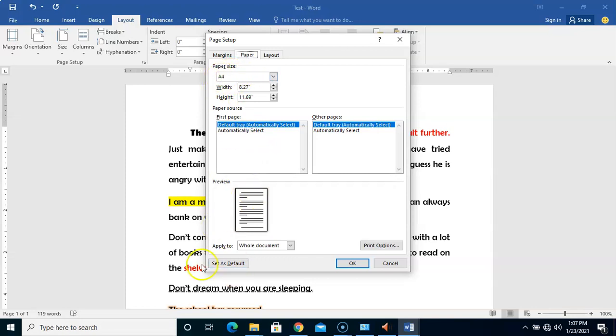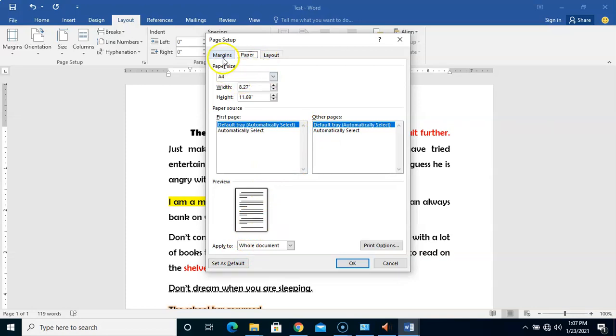If you want that, you set as default. Most times what you have as default is letter, not A4. So if you want to make A4 your default size, you set it as default. So henceforth, when you open that, this is what you're going to have, the A4.